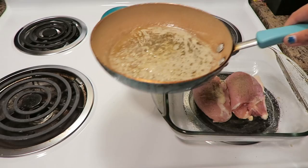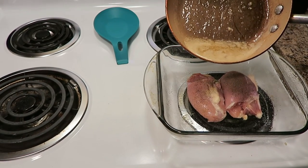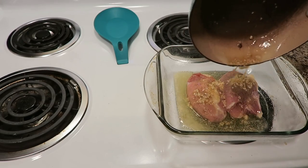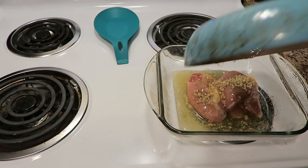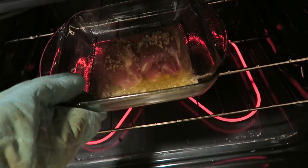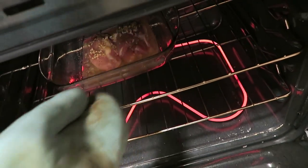Okay, now that that's melted down, I'm going to pour it over the chicken. There's a lot of garlic. All right, now I'm gonna stick it in here for 25 to 30 minutes.